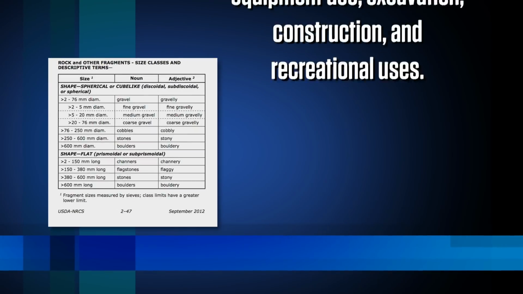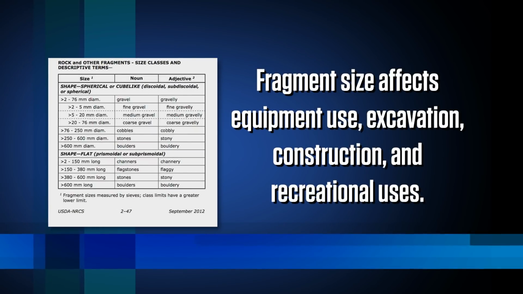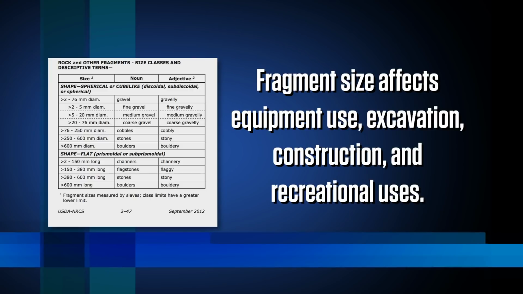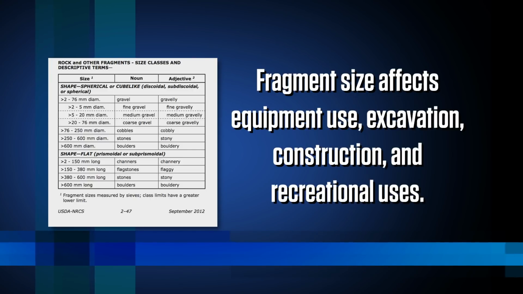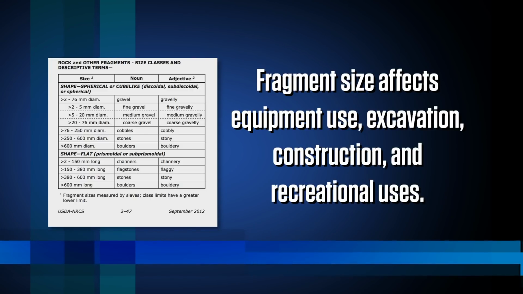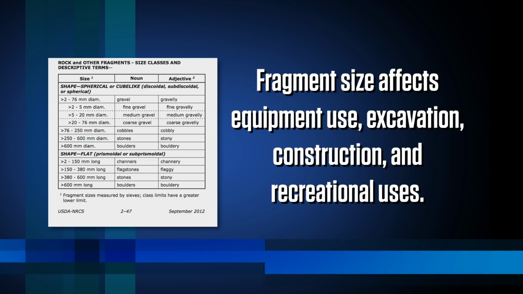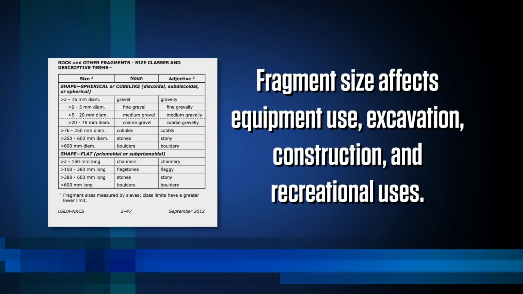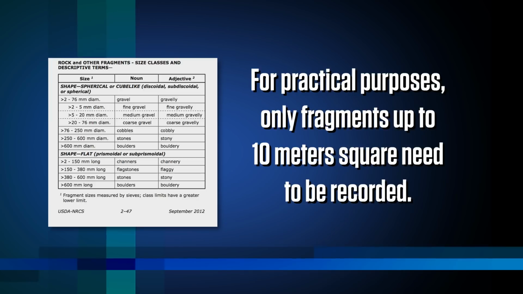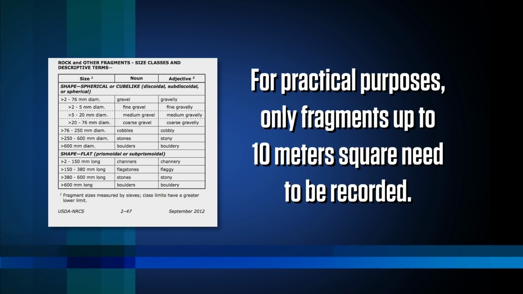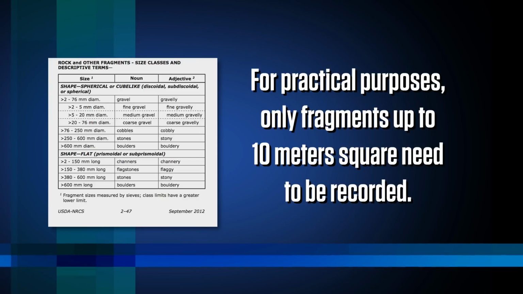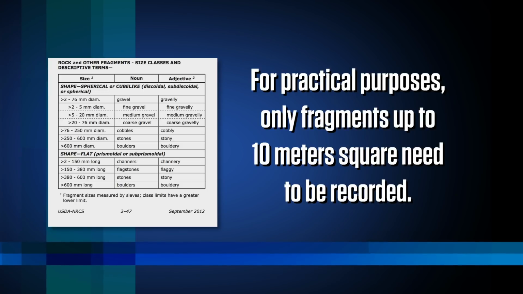The size of fragments is significant to the use and management of the soil. It affects equipment use, excavation, construction, and recreational uses. Fragment sizes are also used as criteria in naming map units. How big of a fragment should be recorded? The upper limit isn't defined, but for practical purposes, it is generally no larger than a pedon, up to 10 meters square.